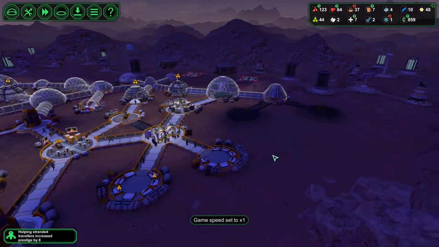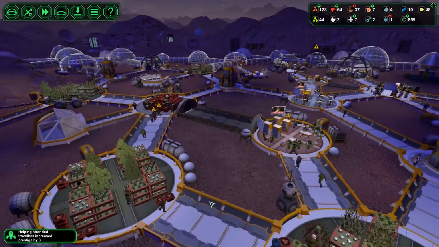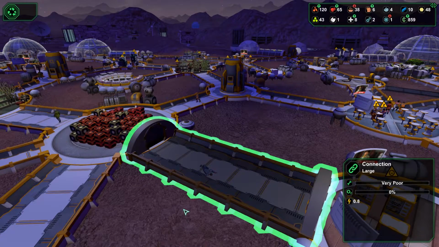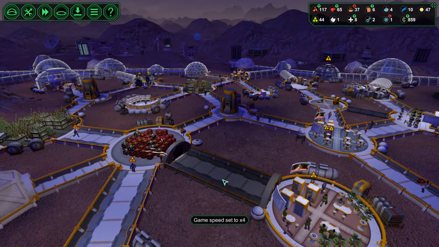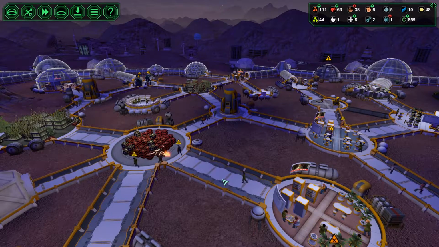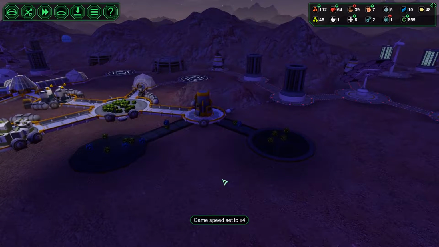Helping stranded travelers has increased our prestige by 8. And someone's died! Immediate impact. No, Dave! Dave! No! Somebody open the door, please! Guys, there we go. Watch out for the smell when you open it. He's been there a couple of days. Don't ask. It's been a weird day.